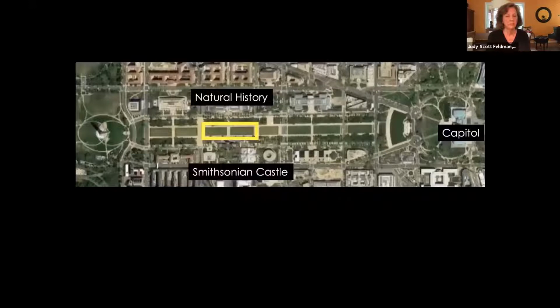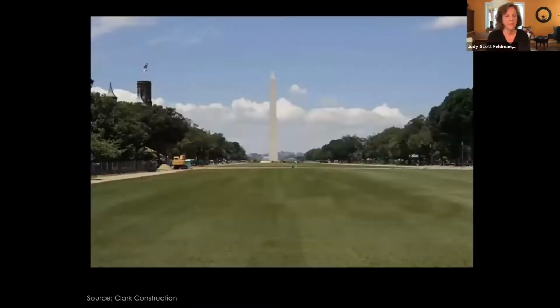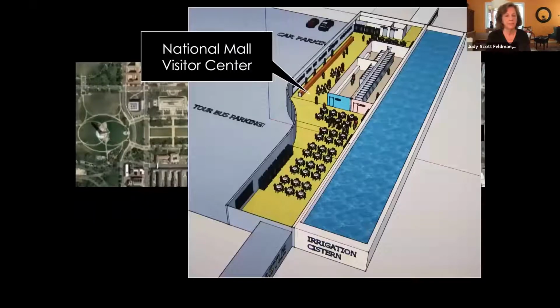Yes, construction will cause inconvenience. It will close off a 3-block area of the mall between 9th and 12th Street for about 2 years. But you may recall that the Park Service's turf grass renewal project also closed off large swaths of the mall for 2 years, from 2014 to 2016, and visitors seemed to adapt in anticipation of the beautiful carpet of green. We believe visitors also will forgive the negative short-term effects once the benefits of the underground, including a new mall welcome center, transform the visitor experience for the better.